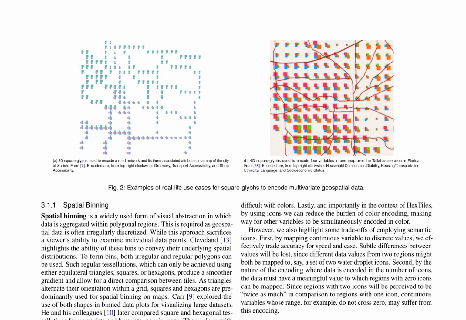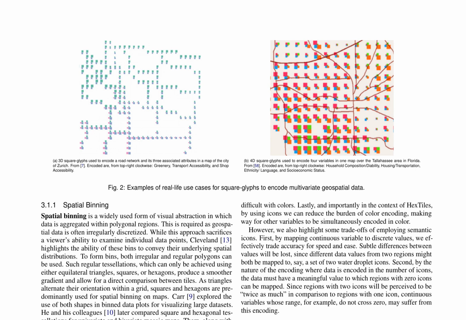Here is a combined summary of pages 3 and 4 of the research paper. The paper discusses the concept of HexTiles, a visualization encoding design that encodes 3 geospatial variables at once, including confidence to address the Modifiable Areal Unit Problem, MAUP. HexTiles are based on hexagonal tessellations, which are smoother and allow for direct comparison between tiles. The design leverages pre-attentive processing of visual information and reduces reliance on color maps to encode data.